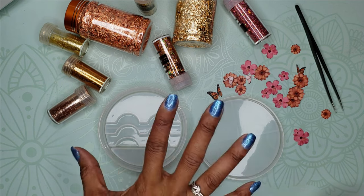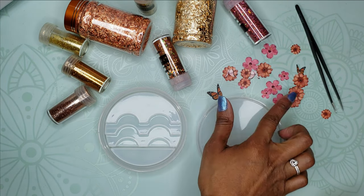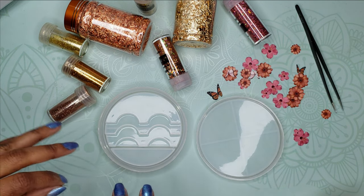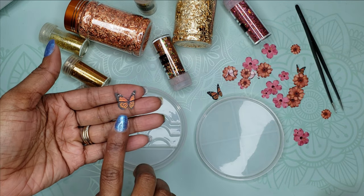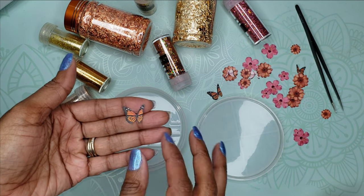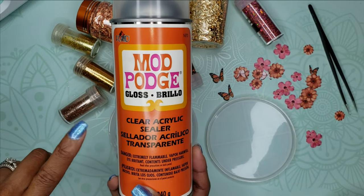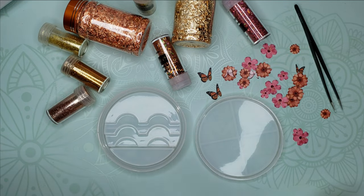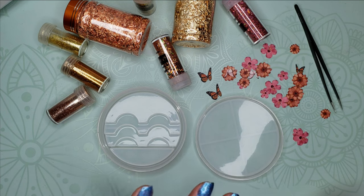And then guys, one other thing is, so this is the color palette Maya picked out. I want to show you my faux embeds. So she wanted to do like dry flowers and stuff like that. I didn't have any of that on hand. So what I went on ahead and did is use the print then cut feature on the Cricut. And we printed it out, we cut it out, but what I did do was seal all of our little embeds. I sealed it with clear acrylic finisher so that it would not bleed. I've used this method before and it works like a charm. So, you know, that's a little tip for you guys.